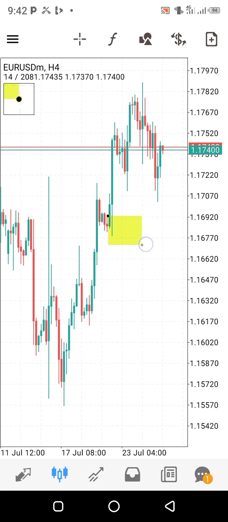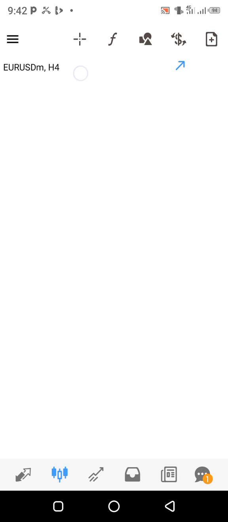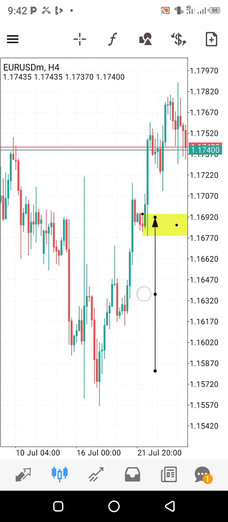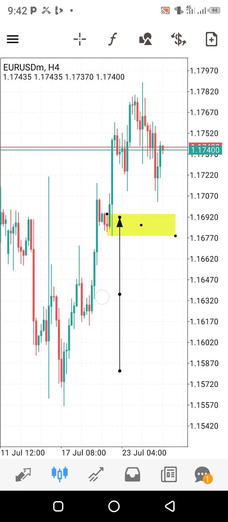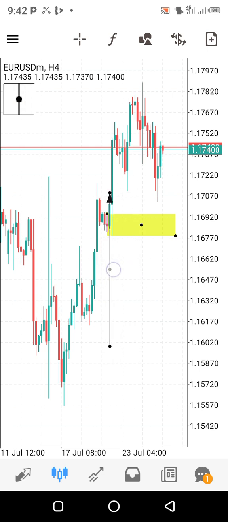We had a demand zone around here that price actually retested already. If you look at this candle here, price came and retested that level already with a weak rejection. So once again, we created a new demand zone. Okay, and price actually pushed upwards. Okay, it broke structure with this demand zone.